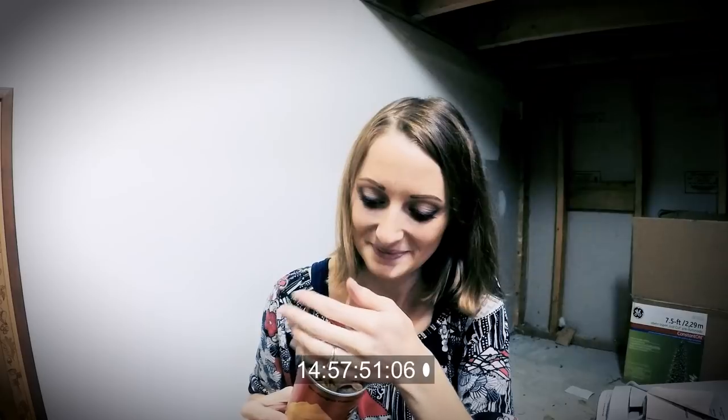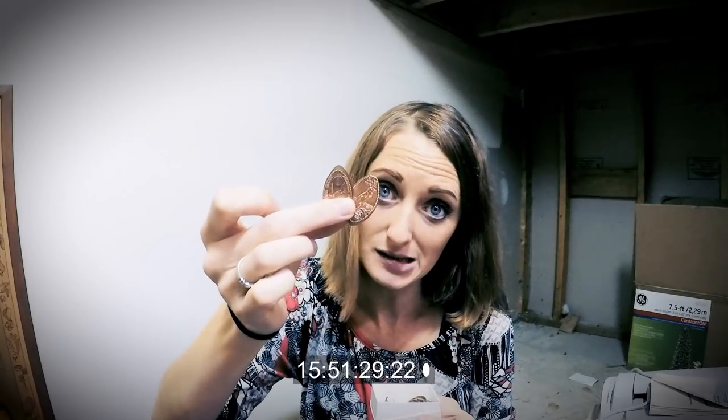Did you not know where I was? Award for the most random stuff. It's not a Pringles can. I mean, it is a Pringles can, but there's not Pringles in it. It's a bunch of seashells. Flattened pennies. Earring without a mate. And a tooth. This is my tooth when I was a child. I have a tooth from when I was a child.